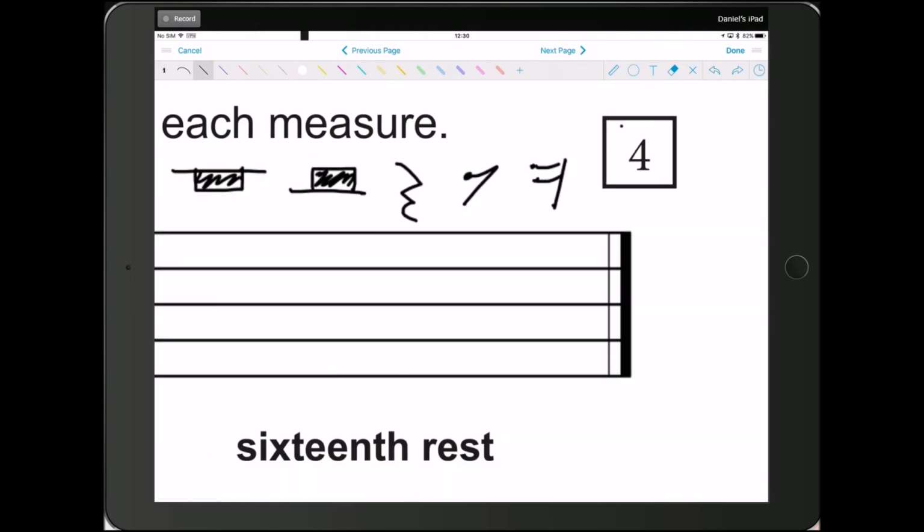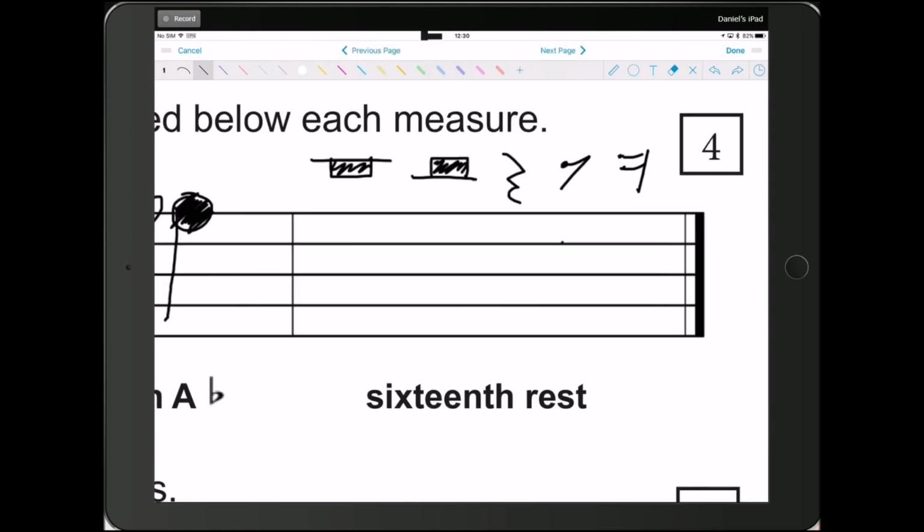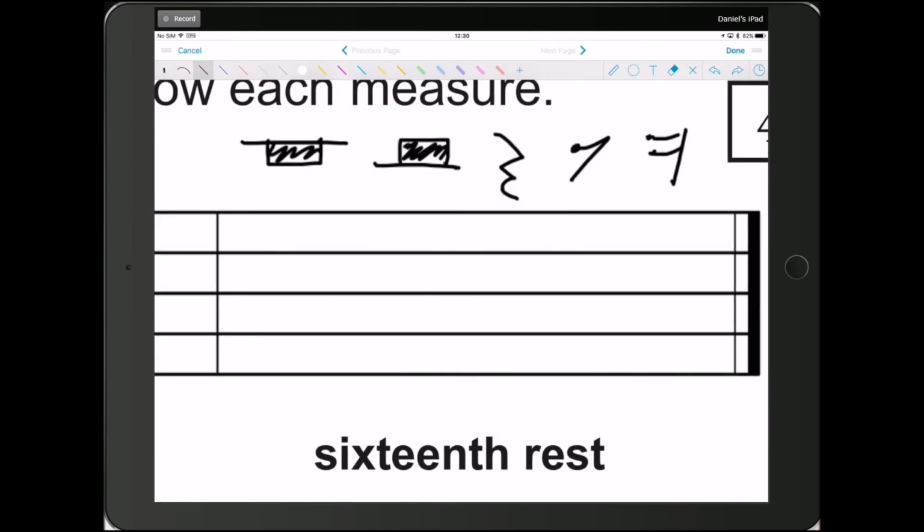Okay? So, those are the 5 types of rest that you should know by now. And for a 16th rest, it's not like a note where it can go anywhere. Rests go in specific spots every single time. The dot of the 8th rest always goes in the 3rd space. It goes up and down like that. A 16th rest, you're going to have a dot here and a dot here, and this one's going to make just like a little double 7 right there.